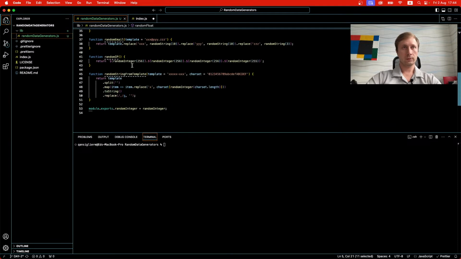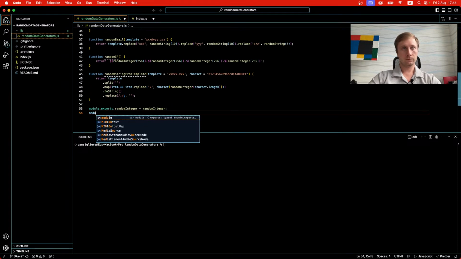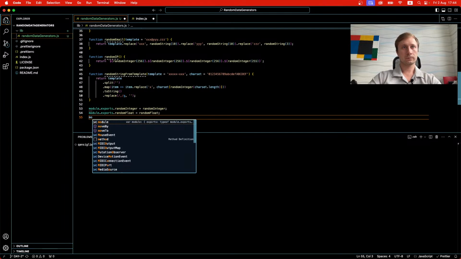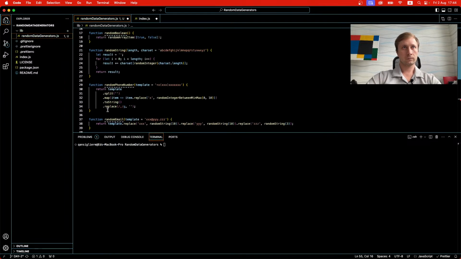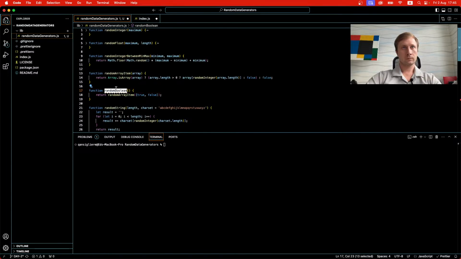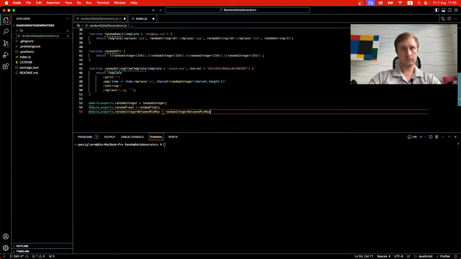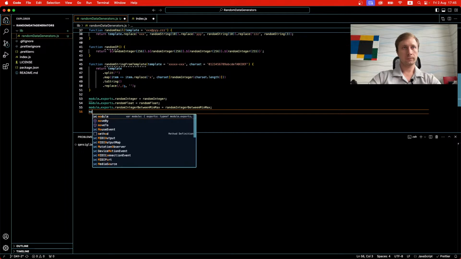Random float. Done. Random integer value between min max. Done.